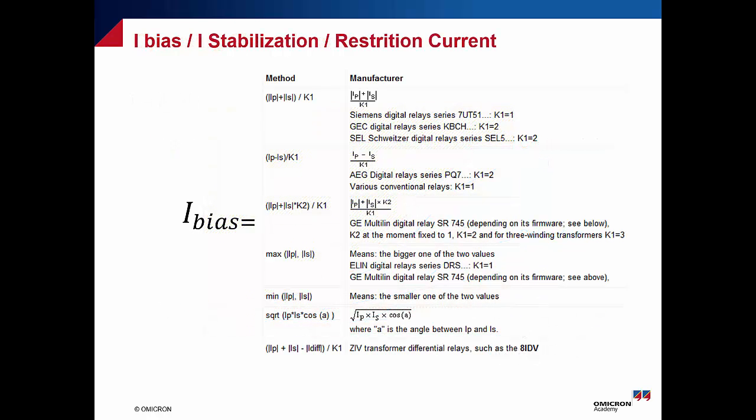If you remember last slide, we talked about different bias equations. As we see here, we have different examples from different manufacturers, and all of them are correct. Each one of them tries to put in his innovative ideas about how to do better bias calculation for their protection application. And this makes some challenge for the commissioning and maintenance engineers to take care of that. We don't have a fixed equation for all of the relay manufacturers. That's why we have to consider that once we start to test differential protection for the transformer. You have to take care about the bias equation, which should also be considered inside our test module during testing.